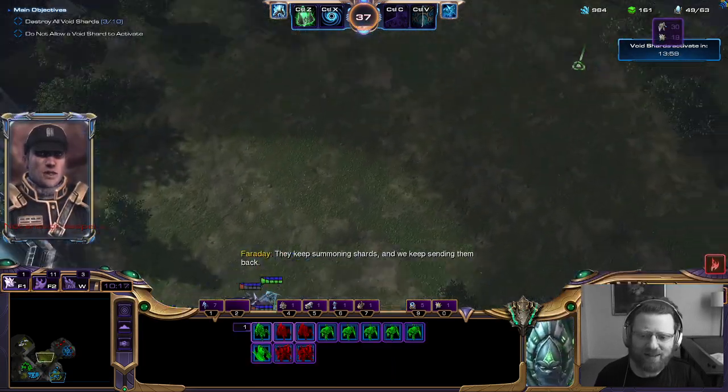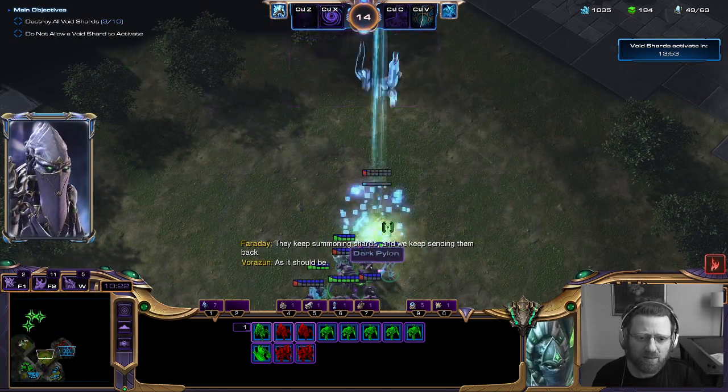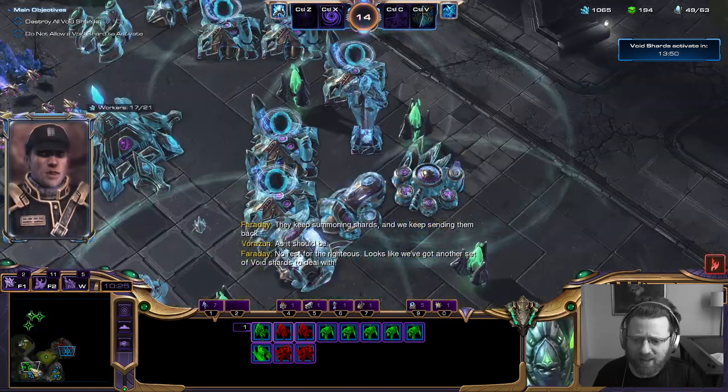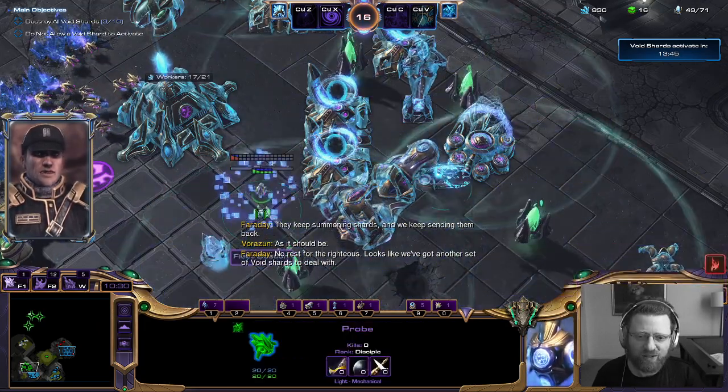They keep summoning shards? And we keep sending them back. As it should be. No rest for the righteous. Looks like we've got another set of void shards. All right, here's the fleet beacon.